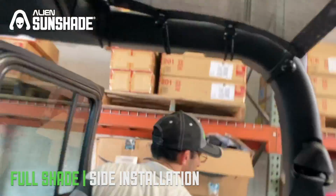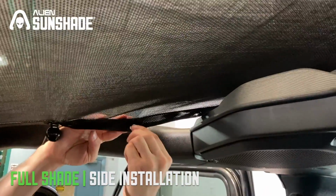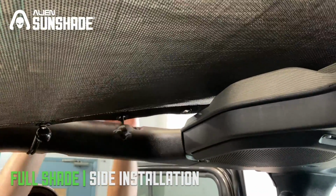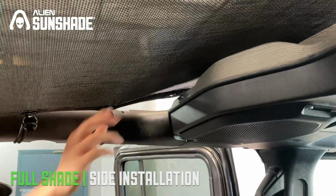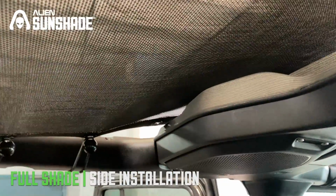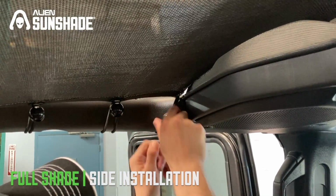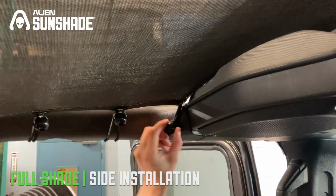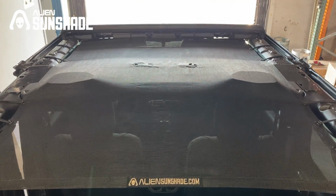We're gonna move over to the left. All right, we're gonna install the last two in the back now. Same process again. The first time you install these bungees, you want to stretch them out as much as you possibly can. Wrap it around, you're all set. We just have one more now in the left. Okay, you're gonna install the last bungee right here, and you're all set. Okay, and now your Alien Sunshade installation is complete and you're all set. Enjoy.